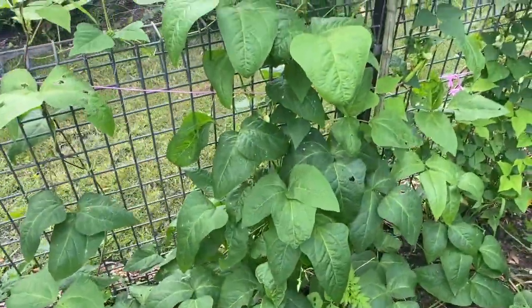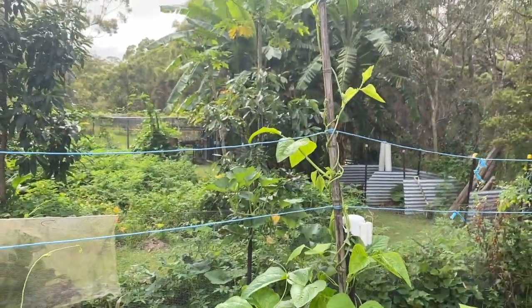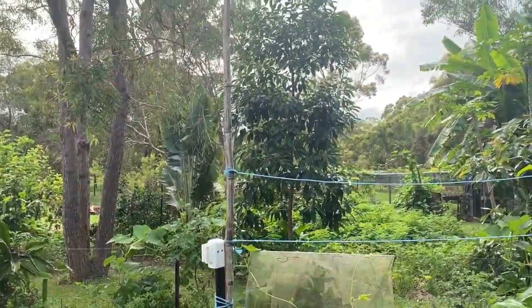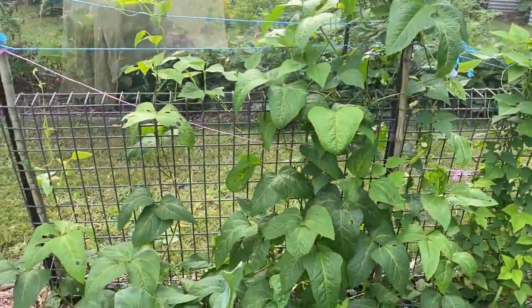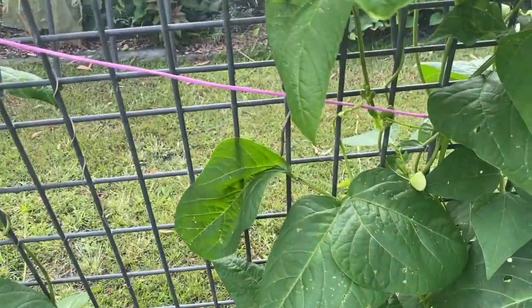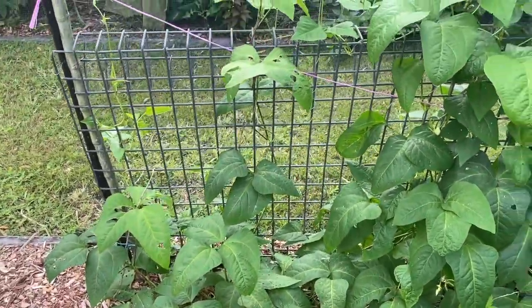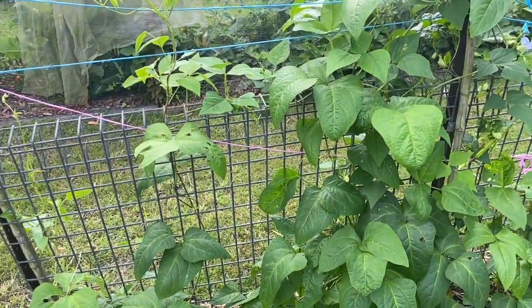Another favourite of ours for the summer crop is also the purple snake bean. And you can see the same sort of system employed here, where we have the spikes or the sticks going up. In this case it's bamboo from our bamboo fence line, and then the plants really climb up that. And you can see here the flowers starting to form for the snake bean. Like I said, these are a purple snake bean, and they grow around about 30 centimetres long, and they're very, very nice in your dishes.